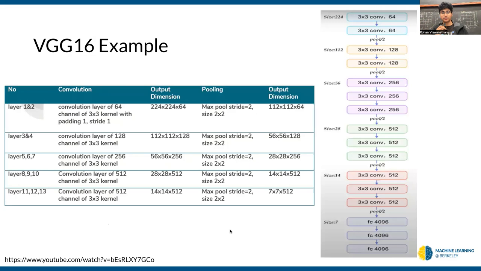Yeah, so this is an example with VGG16. So this is 16 layers with 3 dense layers at the end as well. As you can see, as you go through your convolutions, your output dimension is shrinking. Based on your kernel size, your actual image is shrinking, but your number of channels increases as you gain information. As you can see in VGG16 specifically, it looks like the size is approximately getting halved every time.